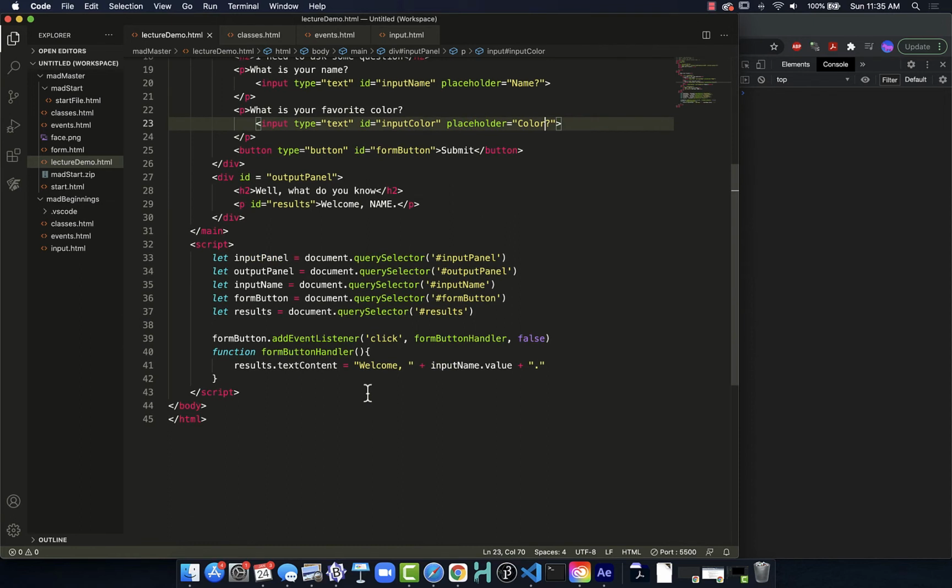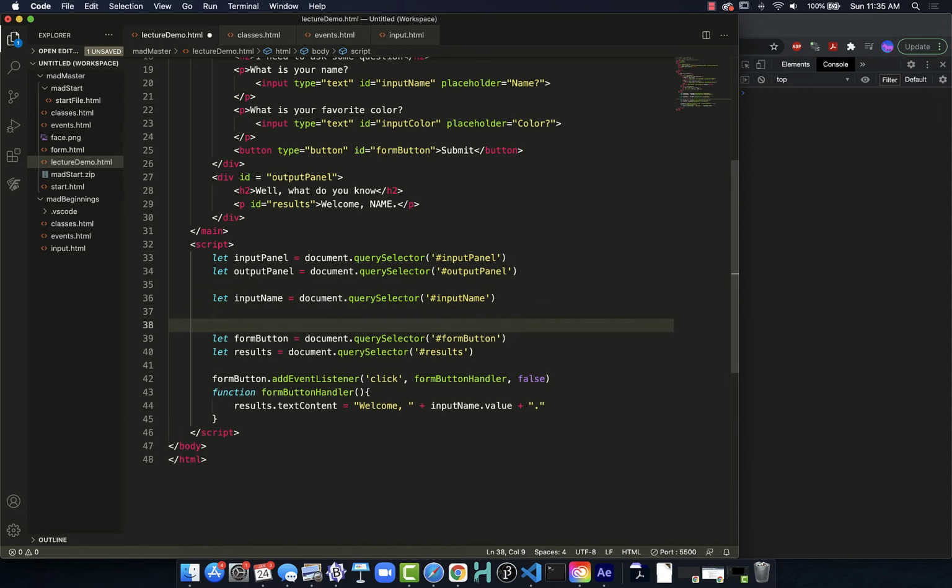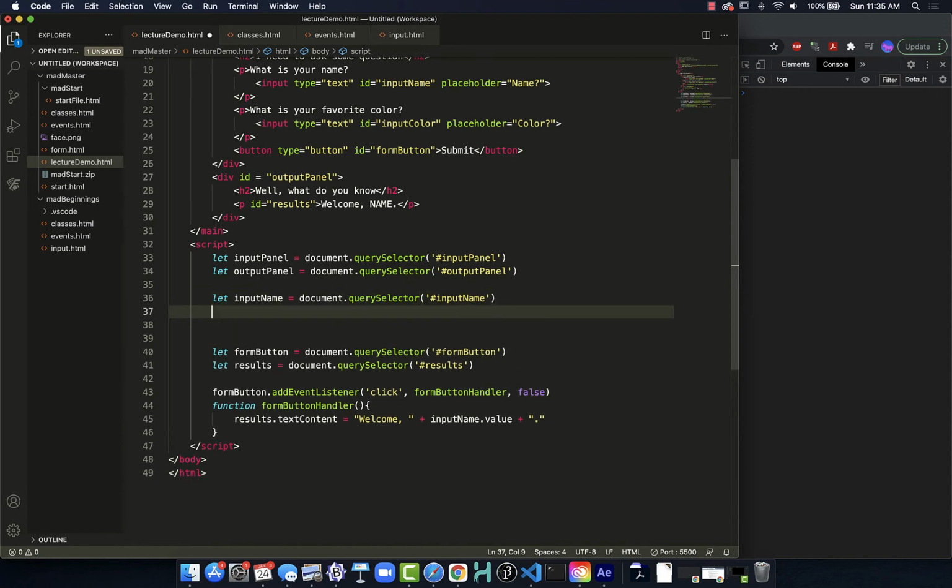Now if we want to do something with this, well, one, we have to use some JavaScript to work with it. And I'm just going to put a couple returns in here so we have a little more room to work with. And it keeps our code kind of logically organized.